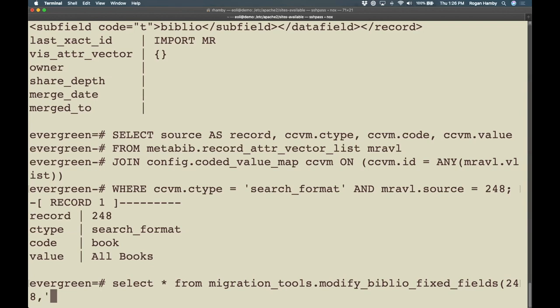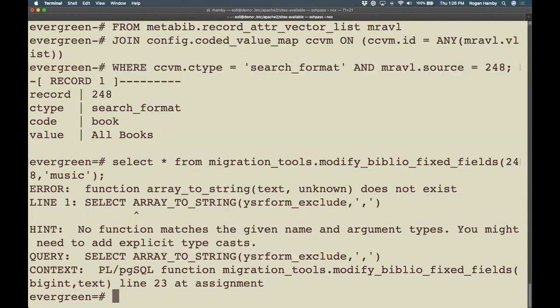And let's change it from a book to, I don't know, what do people think? Ebook? Blu-ray? Maybe a piece of music, how's that? It's going to be wrong, but for demonstration purposes, it's fine. Oh, I did not like something there. So we may have a bug to look at. Interesting.